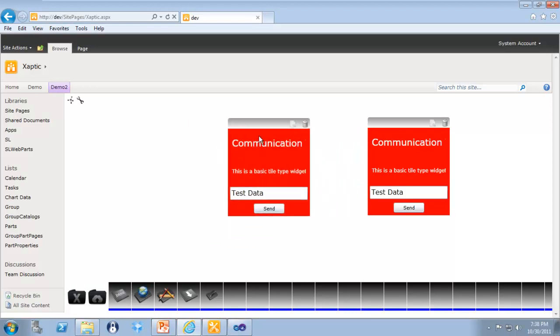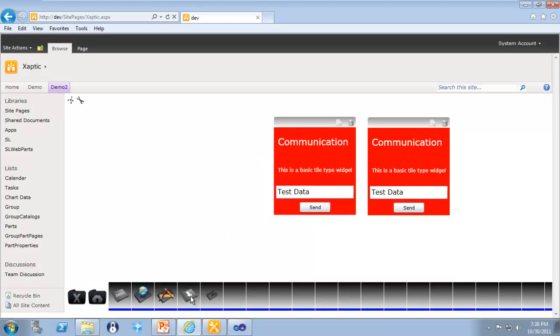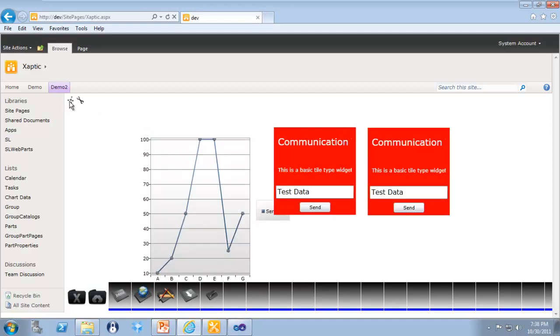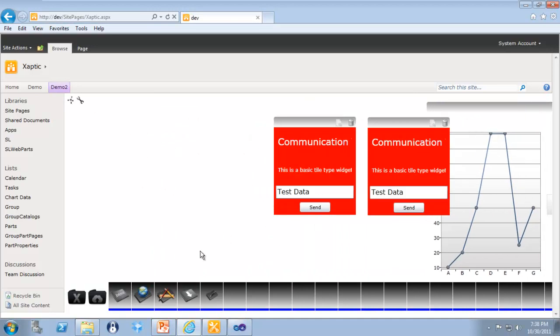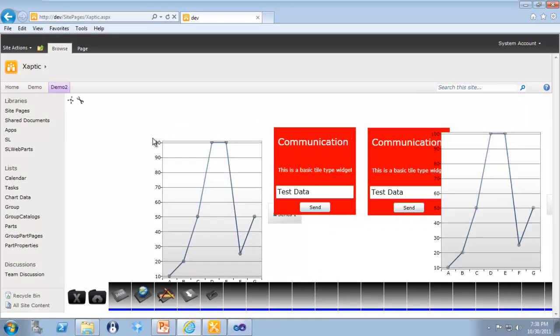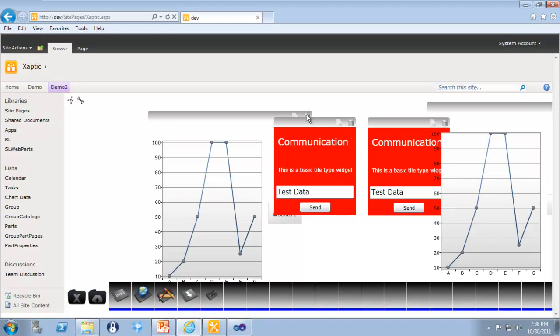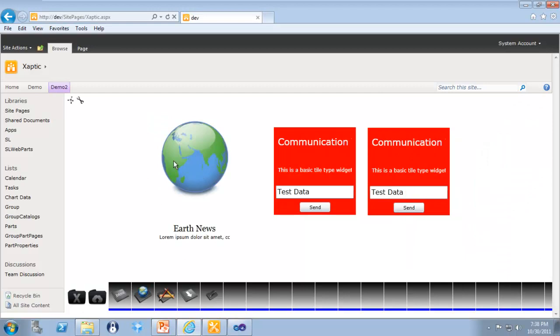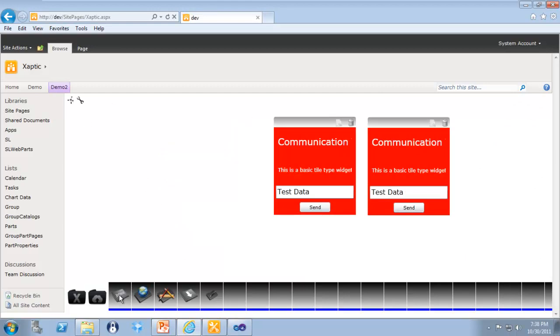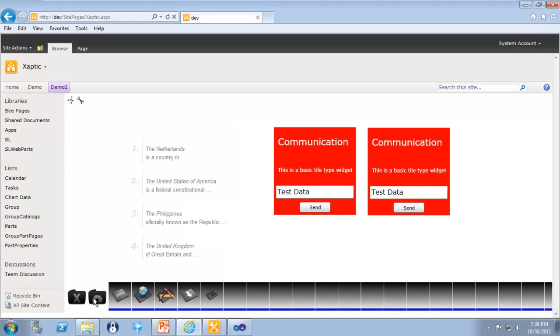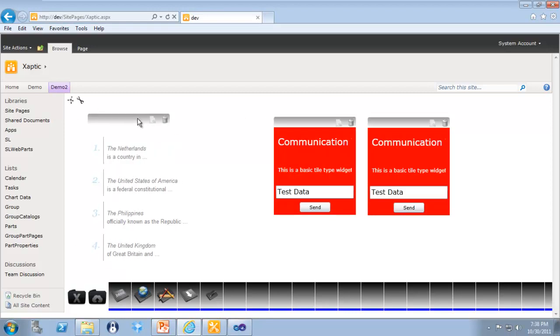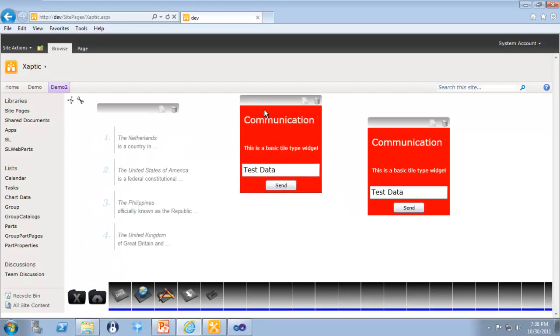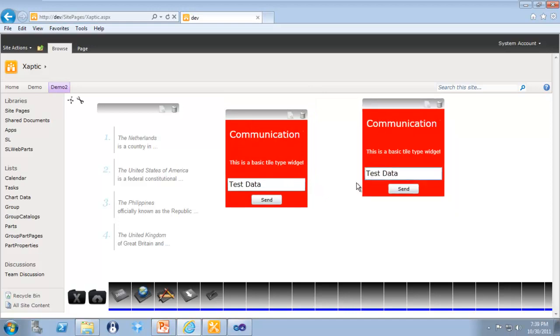You can see that I'm able to drag and drop, and as a matter of fact, I can also drag on other types of web parts, and I could also remove them. I could drag on a news web part that I created, and I can drag on an HTML web part, and I can drag on as many of those as I want. So I'm just sort of demoing the platform. Really, I also wanted to talk about communication between web parts as well.